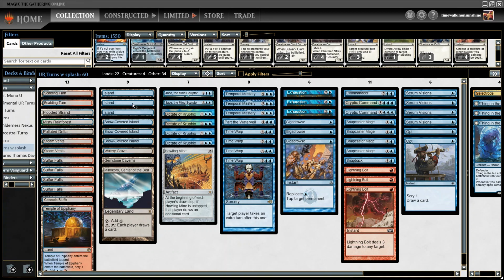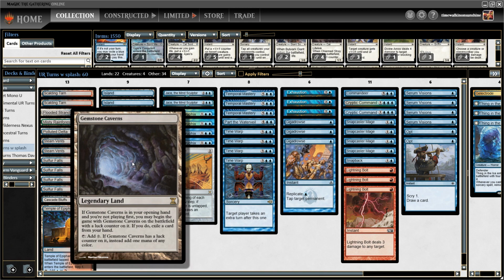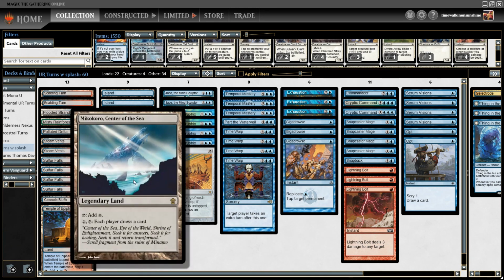We have 6 basic lands, 3 Islands, 3 Snow-Covered, 1 Watery Grave, which we'll get to in the sideboard, 1 Gemstone Caverns, where if we're feeling lucky, and 1 Mikokoro, which allows both players to draw a card.